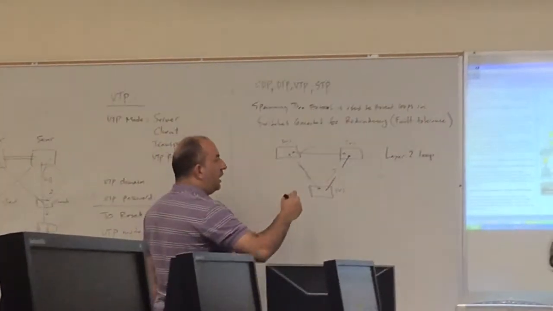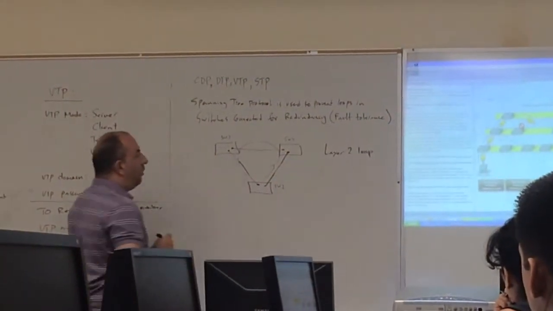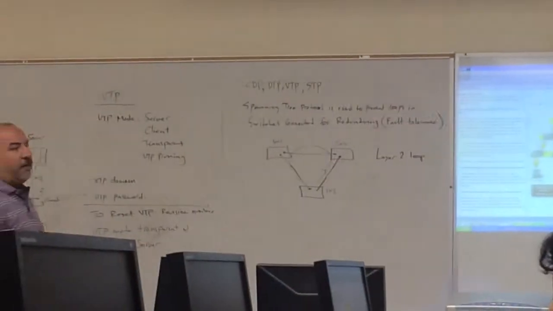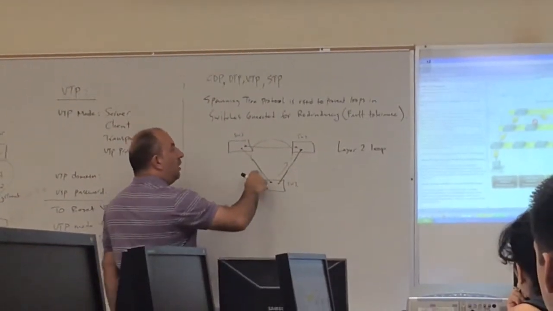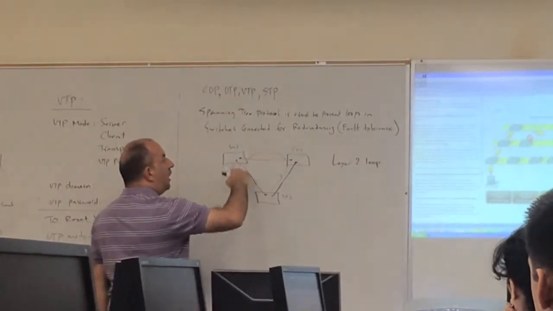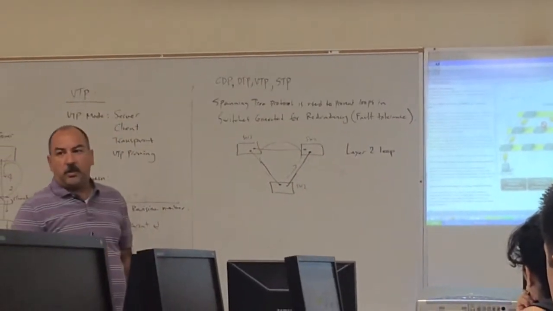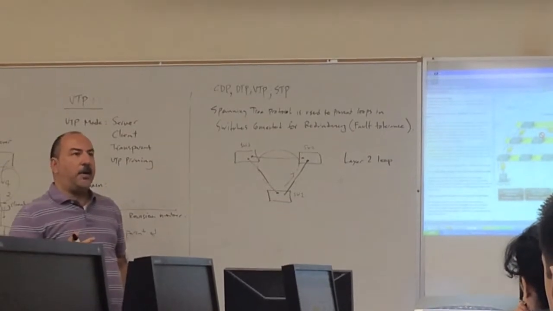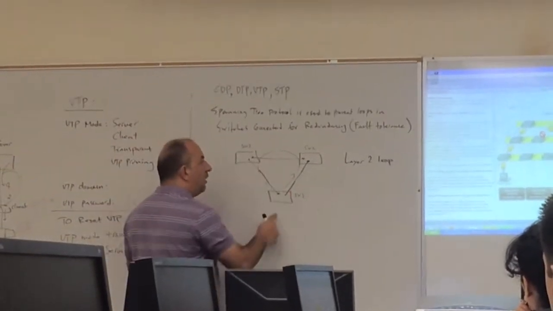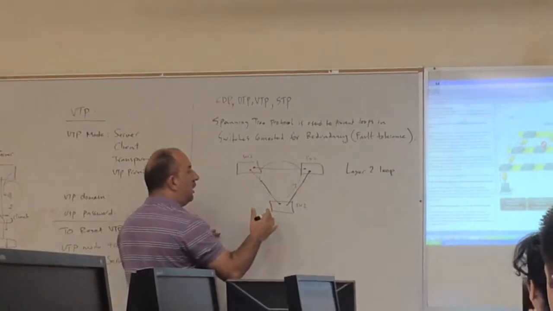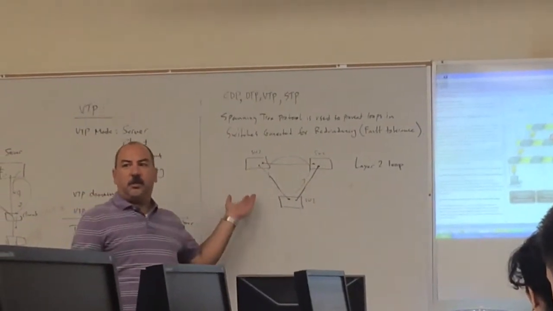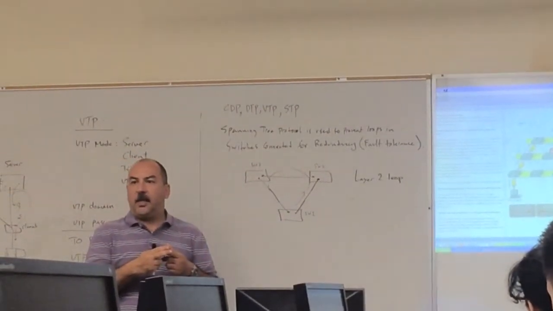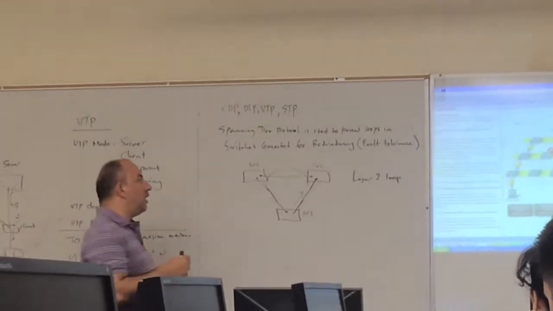So what happens is that by doing something like this, we have redundancy. But with redundancy come other problems. The problem is that some frames might get stuck in an endless loop between these three switches. So even though they are all connected together like this, I've got to logically, because I cannot just physically cut the wire, there's no point of doing redundancy if I'm going to cut the wire, okay? So what I'm going to do is logically block traffic.